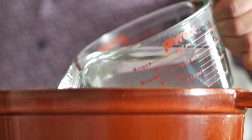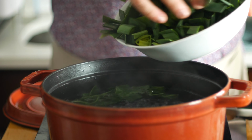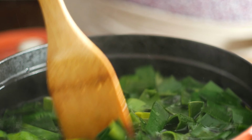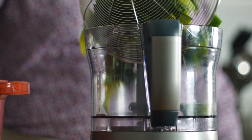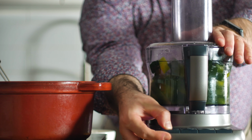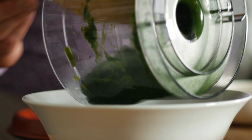So let's fill a pot with water, bring it to a boil, and throw in our leeks. Boil them for about 5 minutes until they're soft. Then we can strain those out and throw them into a food processor. Once they're smooth, transfer them into a bowl.